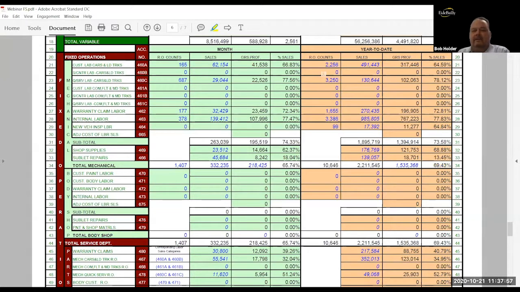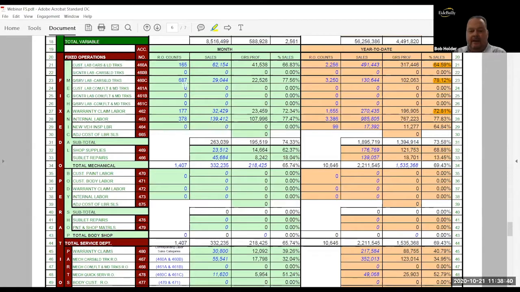Then I start looking at the individual areas, and here's one. Customer pay labor is 64.5 and quick service is 78. To me, those should be reversed, or 78 is awfully high for quick lube. It makes me wonder, are they putting the right labor to this account? Why is this number down? I always compare these, and that's just a question. Maybe there's nothing wrong, maybe there's something special going on. And looking at warranty, I expect that to be pretty similar to customer pay.